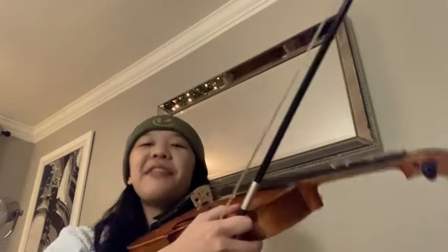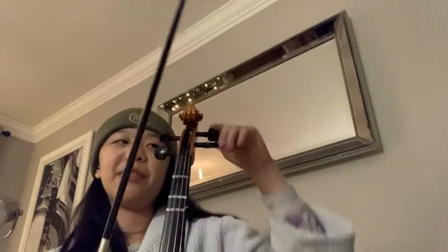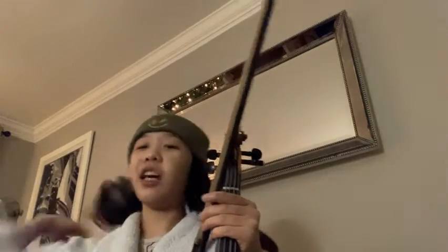And I totally forgot how you're supposed to tune the violas, because usually when I do guitar, I tune it over here, but this is for big changes. I forgot that these little thingies exist, just because I have not touched this thing in so many years.